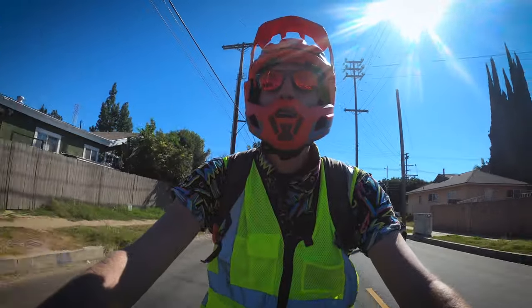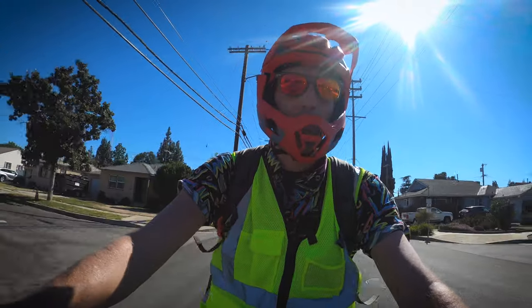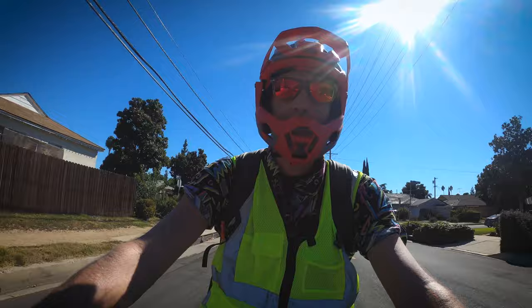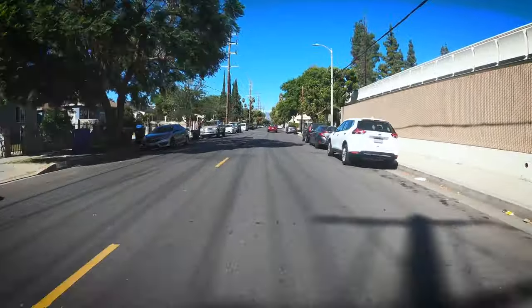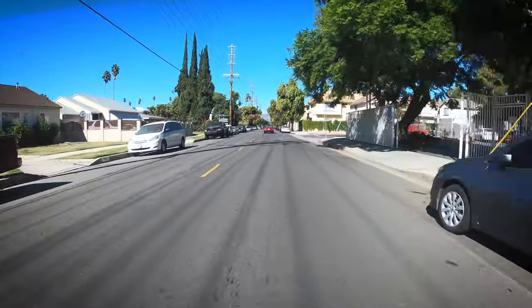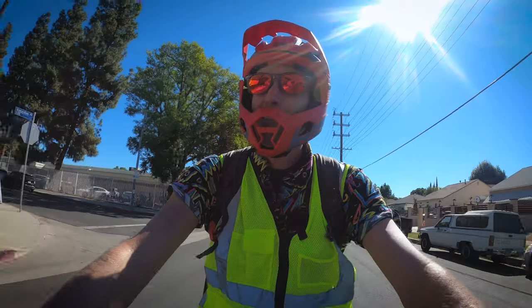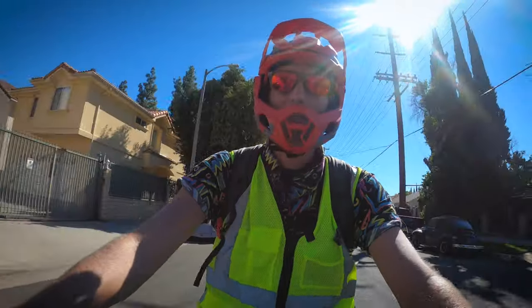Yeah, but when you're going this fast on roads like this, this is where you really need mirrors. You really need a horn. You really need a turn signal. The speed limit right through here is 25 miles an hour, so I can keep up with that. And I don't have to worry about cars behind me passing me. I mean, they'll still try. This is Los Angeles, after all.